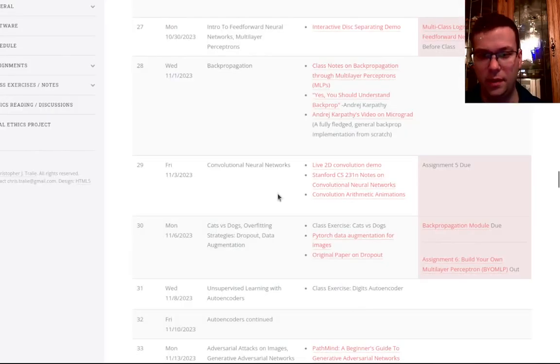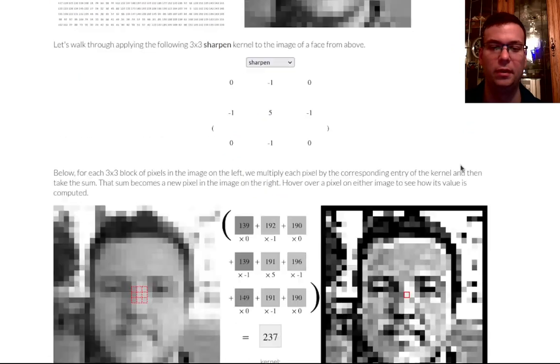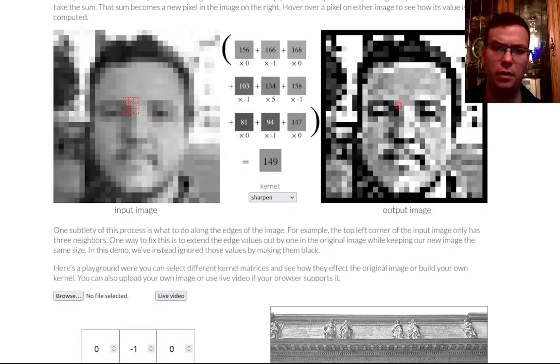Now if you go back to the schedule, you'll see at the beginning of Unit 4 that I had a link to this live 2D convolutional demo by Victor Powell. If you are rusty on the stuff, go back here and review this. And remember, what we're doing with a convolutional kernel is this so-called weight sharing. We have this kernel here, which is something that we slide across an entire image. The weights here stay the same. In this case, I'm using something called a sharpen kernel, which has the weights 0, -1, 0, -1, 5, -1, 0, -1, 0. And those stay the same.